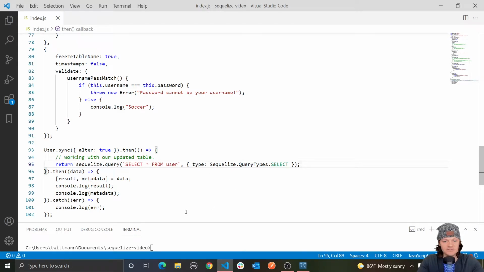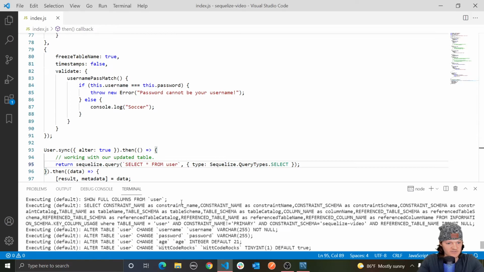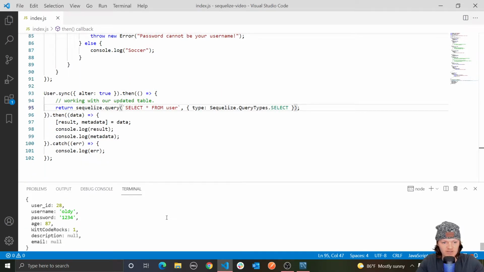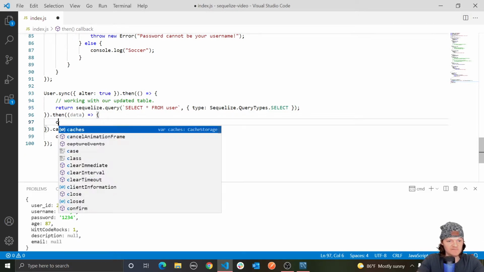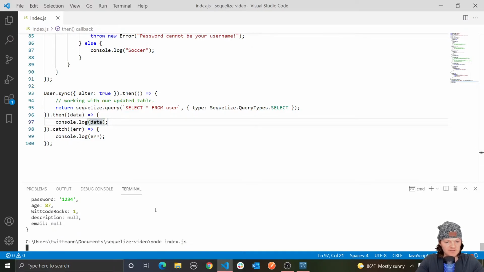So this is saying this is going to be a select statement, and so there's not going to be any metadata. So let's just log this to show you. This will probably be a bit of a big return because there's a few users in there now. And so you can see we got two users, and the reason is because it's returning an array of users and we're destructuring it still and just getting the first and second element. So that was confusing me, but that is why that is happening. So if we just log, say, our data like this, you can see now we get every single user.